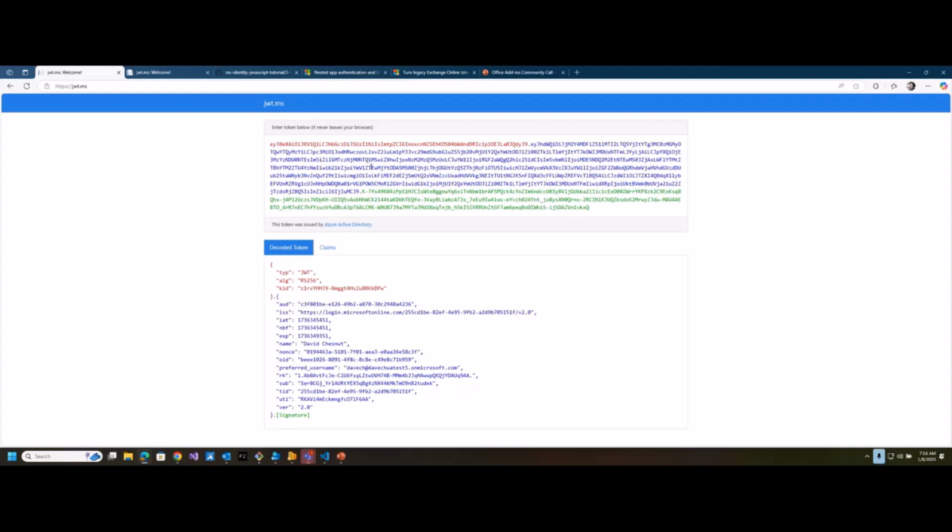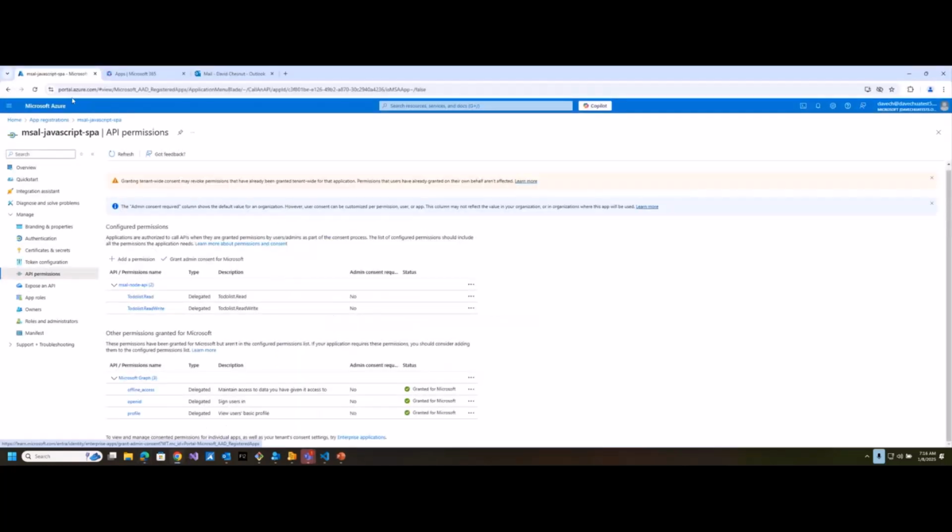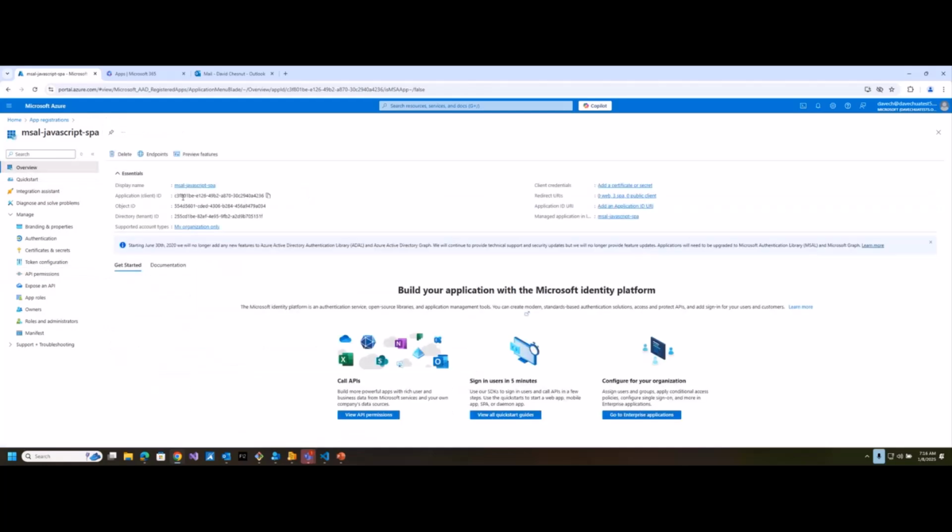So this is an example of the ID token you get. And you notice the audience is set to the C3F80, which is our JavaScript API. We see our application ID. So what we're saying is that ID token is intended to be sent just to the client.